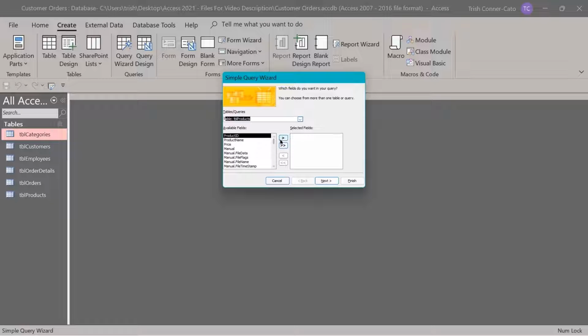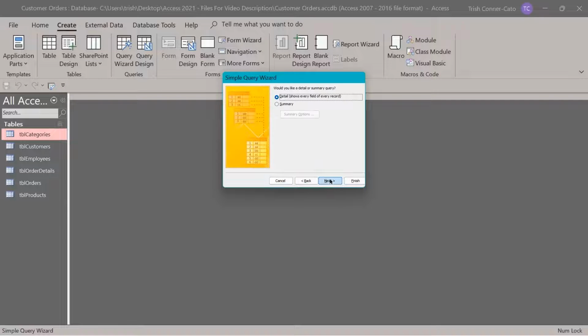And we're going to want to see the product ID field, product name, and I'm just double clicking them. The next one is going to be price, and then we want the category ID. Those are the fields we want in our query.